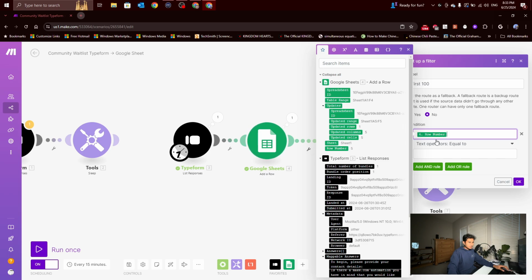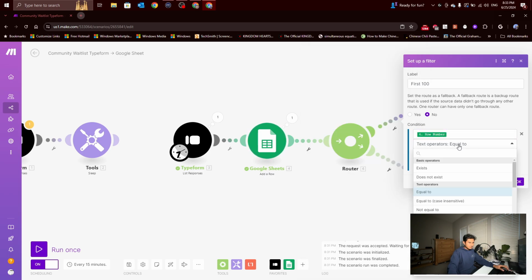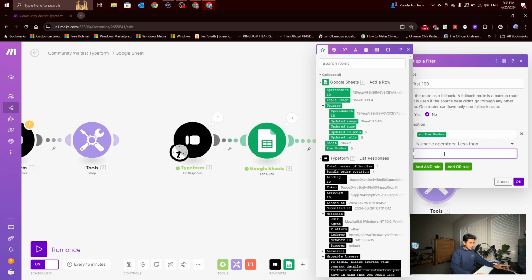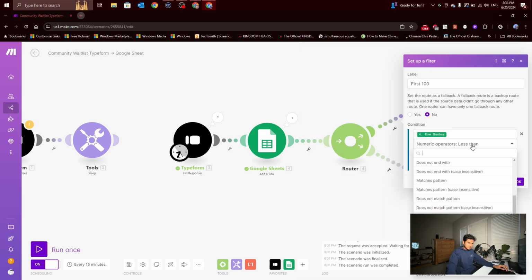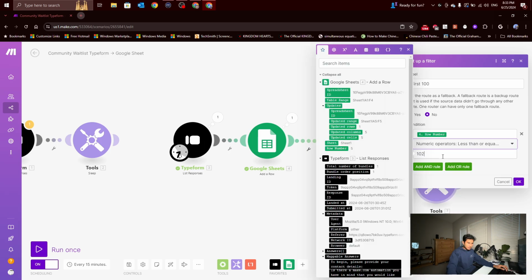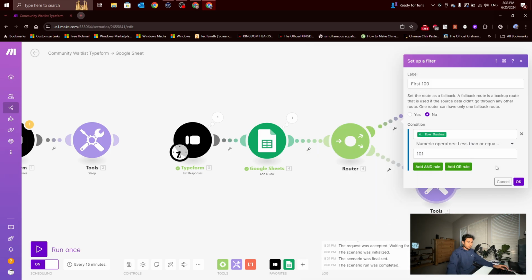And based on the row number, if that is less than 102. Oh wait, there should be a less than or equal to. Is there less than or equal to 101?